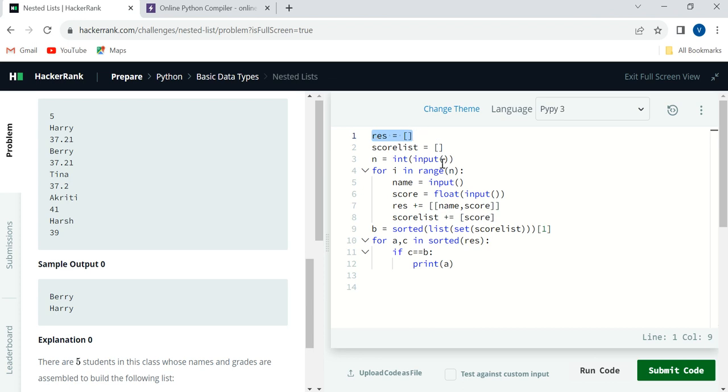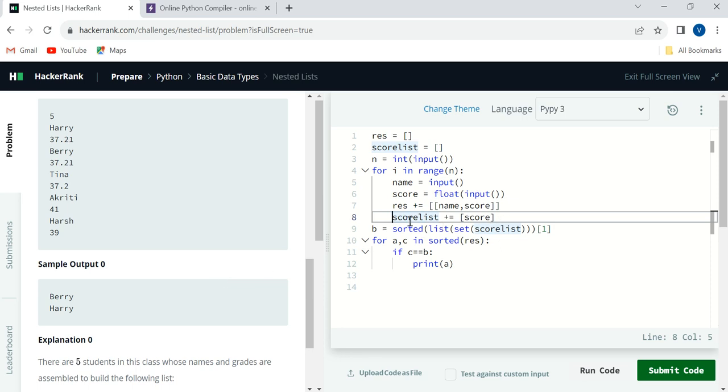In this list I am able to store the student name and the corresponding student score by writing the code like this. And in the second list I store the student scores. Whatever scores I provided, 37.21, 37.21 and so on, are all stored in the list.